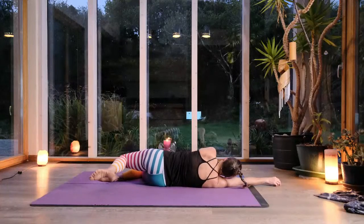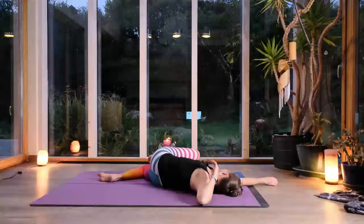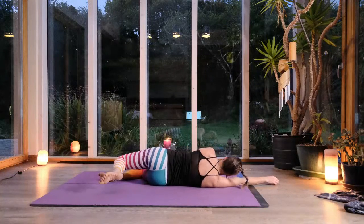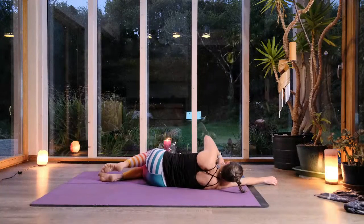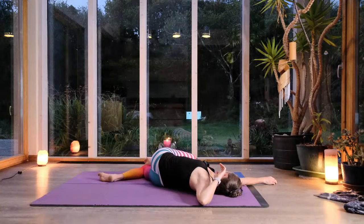Nice. And again, left elbow back, left knee forward. Left hand forward, left knee back. Nice. Next time your elbow comes back, pause there. Left elbow back, left knee forward. And just pausing there.